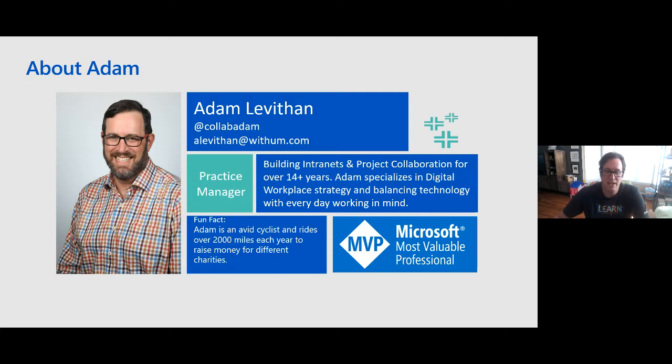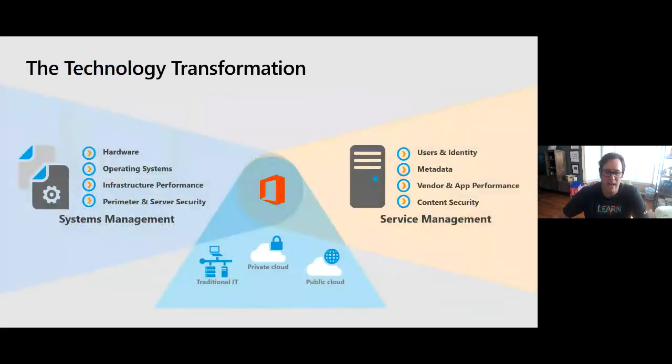And on my day-to-day basis, what I'm focusing on is building intranets, working on project collaboration, which is mostly Teams, and focused on building communication arenas in the intranet.